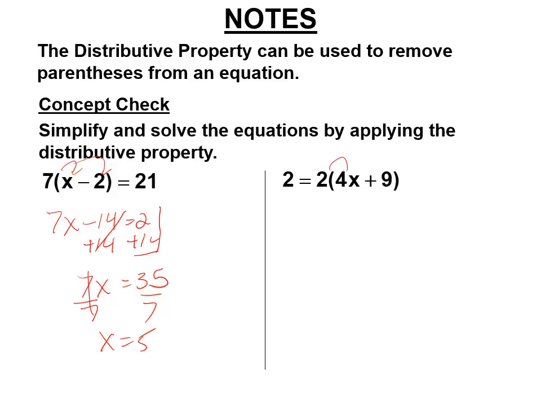Here, distribute both sides. Just distribute the 2 and get 8x plus 18. Now you have the two-step. You subtract 18 from both sides. 2 minus 18, negative 16. 18 minus 2 is 16, but it's negative 16. And then that equals 8x. Divide both sides by 8. Negative 2 equals x.